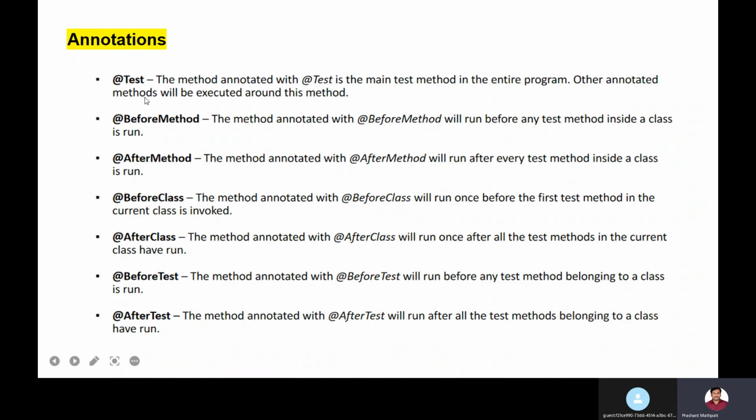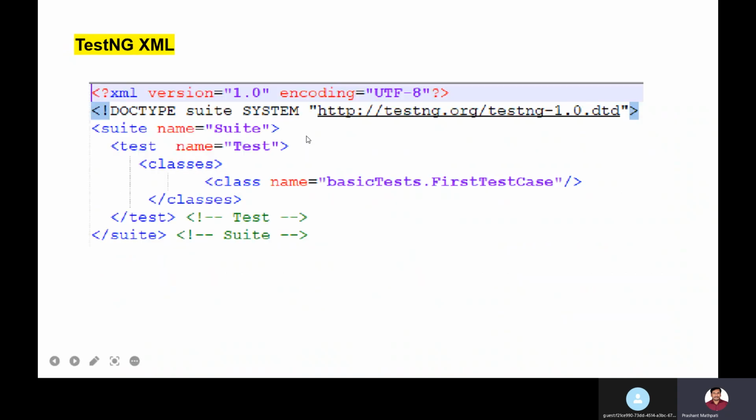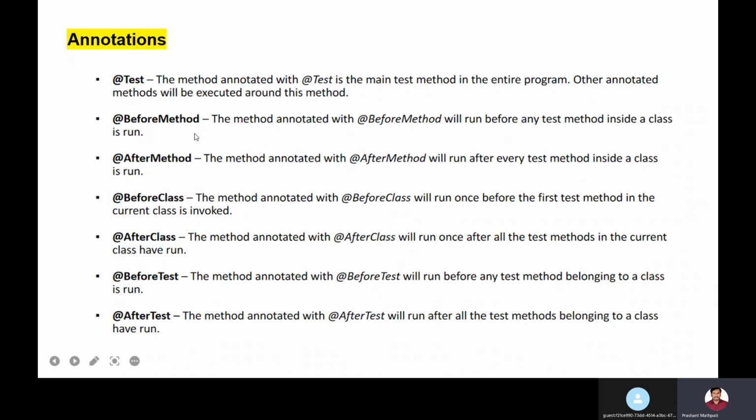First, it will always execute the test. Next is @BeforeMethod. The method annotated with @BeforeMethod runs before any test method inside a class. The name itself tells it: the before method will be executed first.